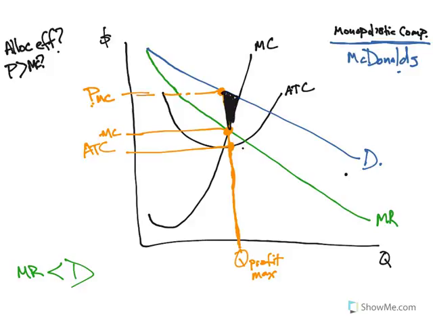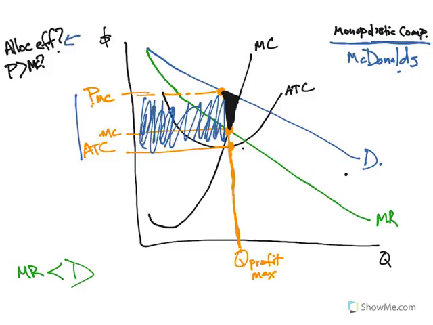So let's look at our outcomes so far. We have a firm that is earning economic profit, because price is greater than average total cost. In fact, if we wanted to, we could even shade that in. That's your economic profit right there. So they are earning economic rents. They are allocatively inefficient, so that's not ideal. And are they producing at efficient scale? No. Where the marginal cost curve intersects the average total cost curve, that is your efficient scale quantity, so they're not producing that either.